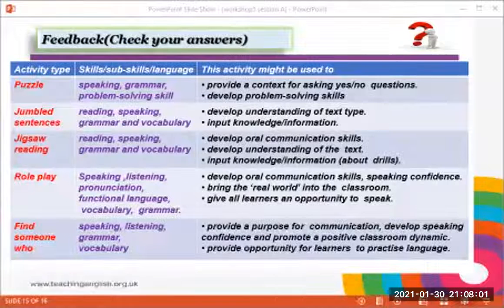The last one, find someone who: provide a purpose for communication, develop speaking confidence, promote a positive classroom, and provide opportunities for learners to practice language.